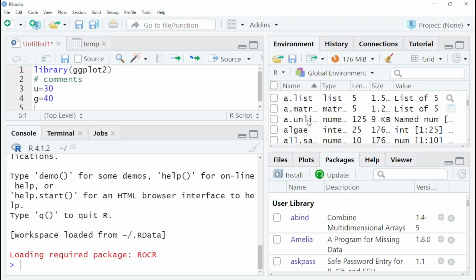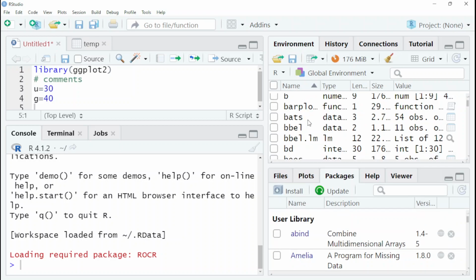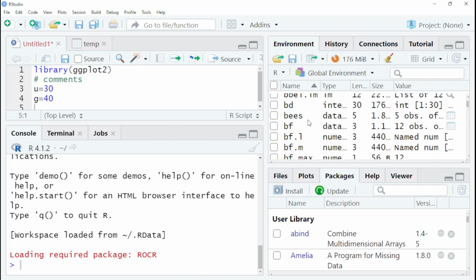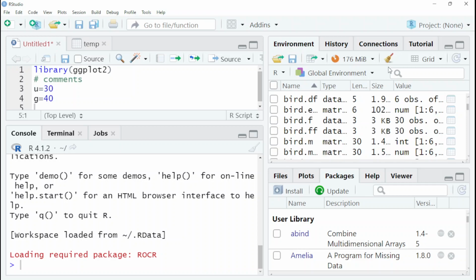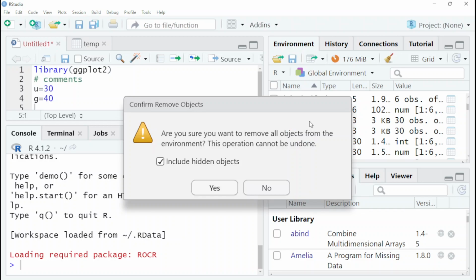Suppose a is equal to 10, b is equal to 20, 30, something like that. If I have created these, all the variables of the program will be accessed here. At a high level, we need to remember that all the variables of my programs will be here. Otherwise, I will clean all this environment.